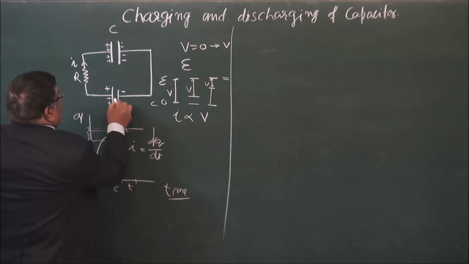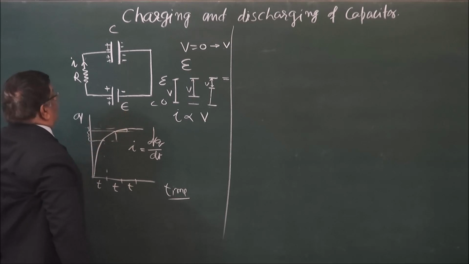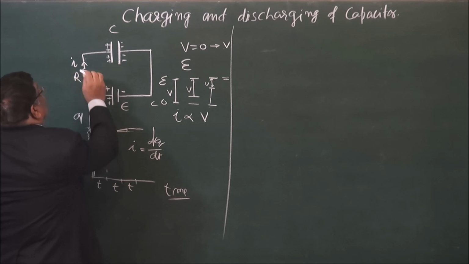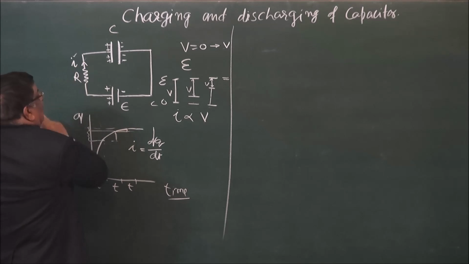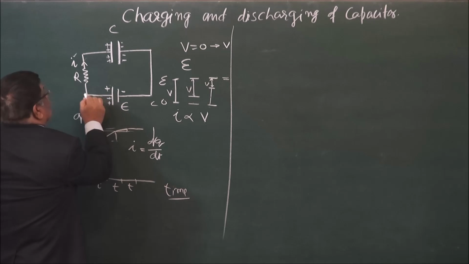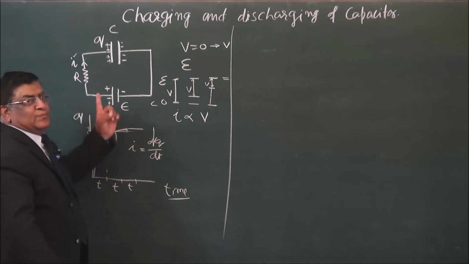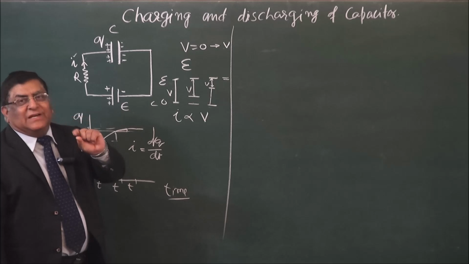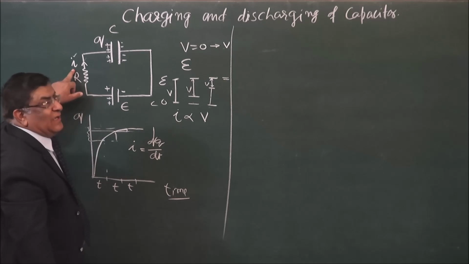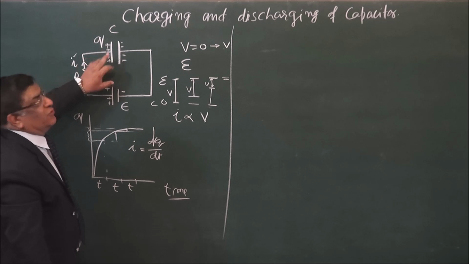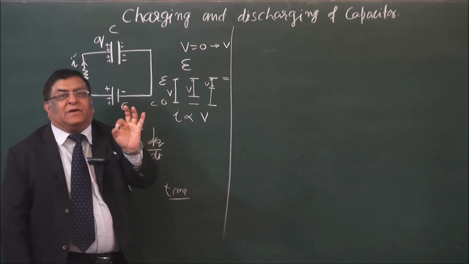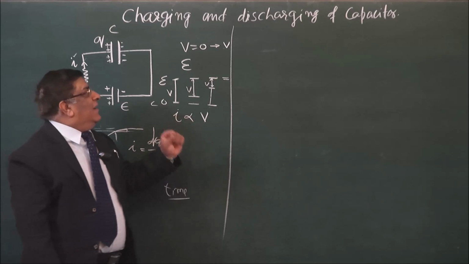Here is the battery. It has got potential difference. This has got EMF E. The current flowing at any instant is I, and when the current is I, the time which has passed is T, and at that time the charges on the capacitor are Q. फिर से किसी एक इंस्टेंट T पर यहाँ करंट I हो चुकी है और इसके चार्जेस Q हो चुके हैं। ठीक उस इंस्टेंट पर हम अपनी कैलकुलेशन स्टार्ट करते हैं, एंड हाउ डू वी कैलकुलेट?